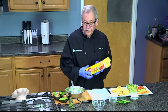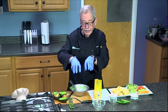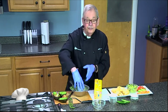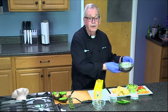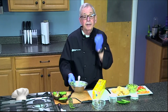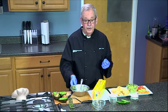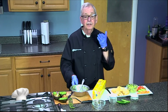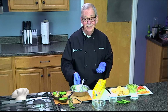What you do is you take your bowl and you put a sheet of plastic wrap on the guacamole and you slowly just tuck it in, so it's touching the surface of the guacamole. Then you put it into the refrigerator, and you take it out the next day. That's why I said it's a fine dish to make the day before. Pull off the wrap and there's no brown. Is that the answer you want to hear?